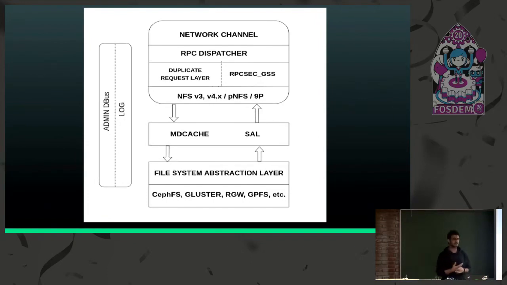user space applications like Kerberos 5. And then from there, the request passes to the protocol layer depending upon which protocol you're using, version 3, 4, whichever it is. And from the protocol layer, it passes to the, actually, I was half asleep when I made this diagram. Just imagine the SAL layer to be on top of the MD cache layer. The request from the protocol layer passes to the SAL layer, and the SAL layer converts the request to an operation. For example, a write request to a write operation, a read request to a read operation.